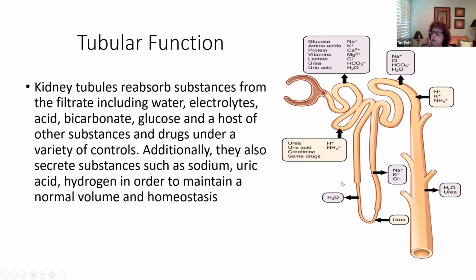The tubules also try to control what's in your blood. They actually can actively secrete compounds more than what were filtered in order to get rid of things. For example, uric acid, hydrogen to get rid of acid. And they do this in order to maintain the normal homeostasis. And I put here so you can see, for example, certain parts of the kidney have more important functions in maintaining some electrolytes than others. Some people may have, as children particularly, but sometimes adults, given the diagnosis, for example, of distal renal tubular acidosis, and you would see that that's where a lot of bicarbonate is reabsorbed, in the distal nephron. Right here also, you see glucose is largely reabsorbed here in the proximal tubule.